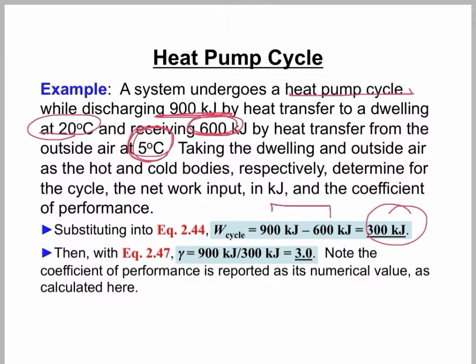And the coefficient of performance in this situation will be equal to the heat that gets deposited into the dwelling relative to the amount of work that we had to add in, and therefore that gives us a coefficient of performance of 3. Note that the coefficient of performance can be greater than 1 by its definition.